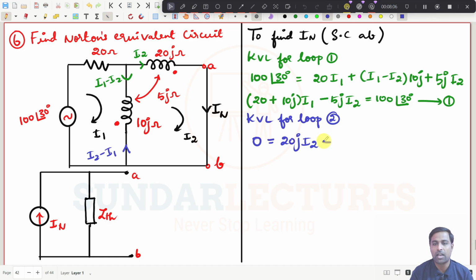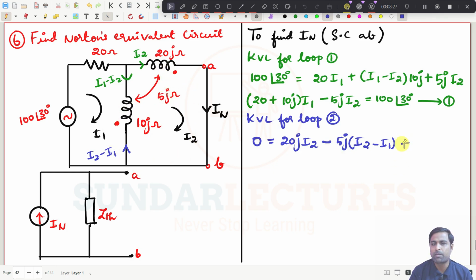So what do I have to put? I have to put minus. What is the coupling? Mutual coupled reactance, it is 5j. And what is the current in the second coil? It is I2 minus I1, I2, a second coil means the other coil. Right, I have written for this one, and I have to write for this one now.